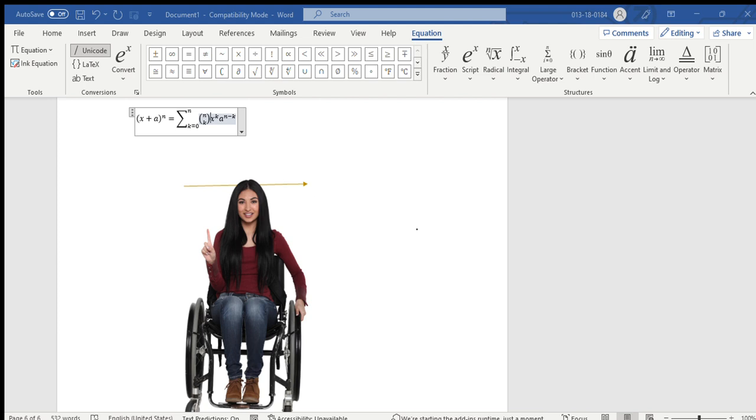Understand? For example, you can erase from here, and for example you want to write x square. Oh sorry, it became like r, but I am trying to make it x square. You can write over here.